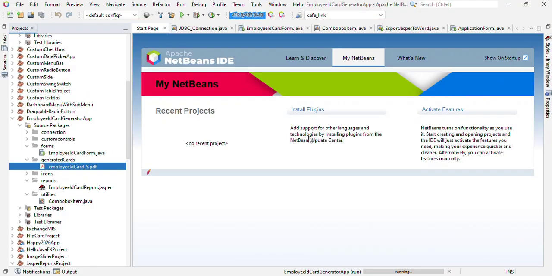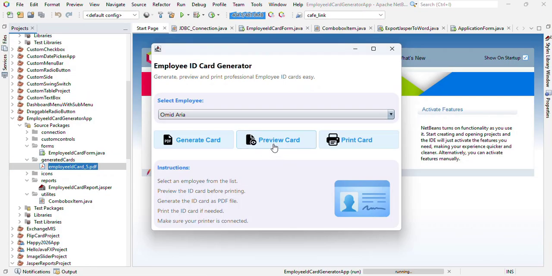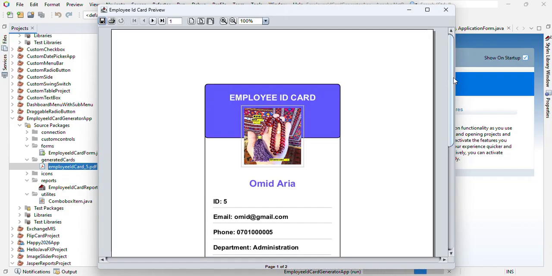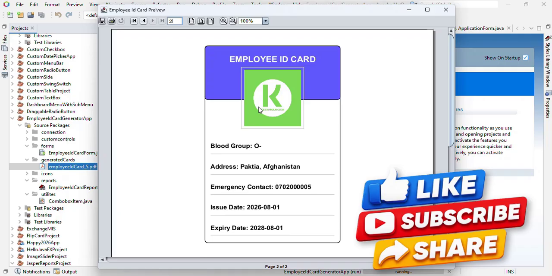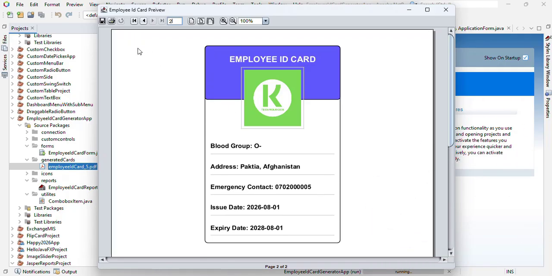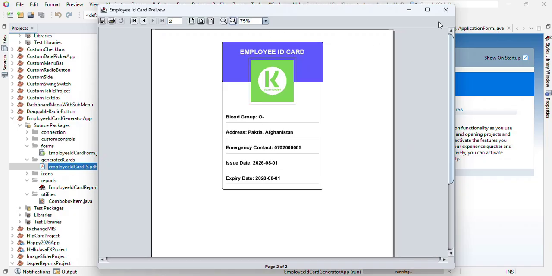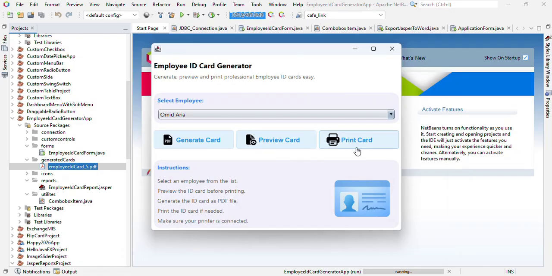Okay. After that, we have another section, for example, another option, preview the card. Just click on that. You can preview the card in simple manner. We have the backend section also. From that, you can print the card directly also, and you can convert employee card into PDF file as well. Okay, that is good. After that, we have, for example, print card directly. Whenever with your computer printer is connected, you can print that card directly.